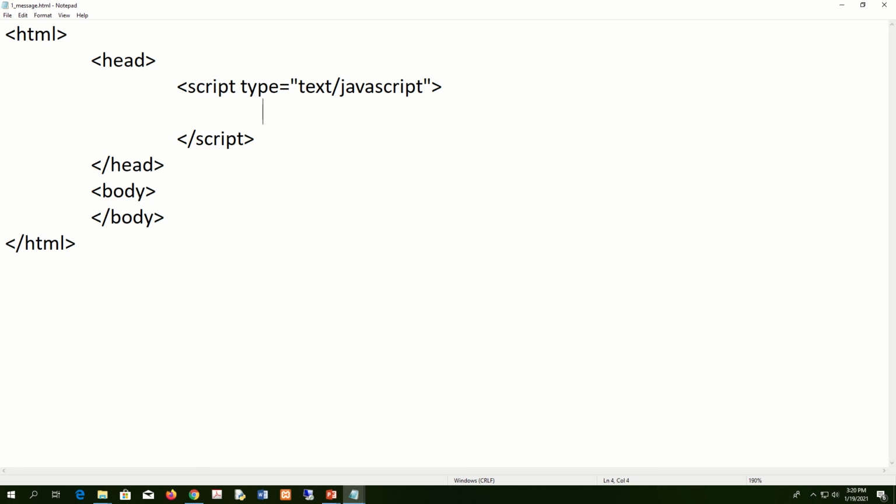Let's say window, that's the root object. Inside the window object we have document, that is the web page. In the document object we have a method called write. By using the write method we can print a message, say hello world. And every statement should end with a semicolon in JavaScript.